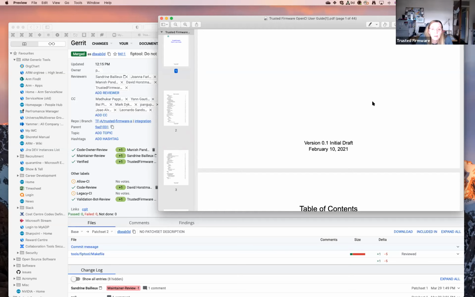Yeah. Will it be any good if the link to that documentation is kept somewhere in Read the Docs? Trusted Firmware? Yes, so right now, this document you're looking at on Joanna's screen, I am almost done porting that into my own GitHub so that it can be supported by Read the Docs.